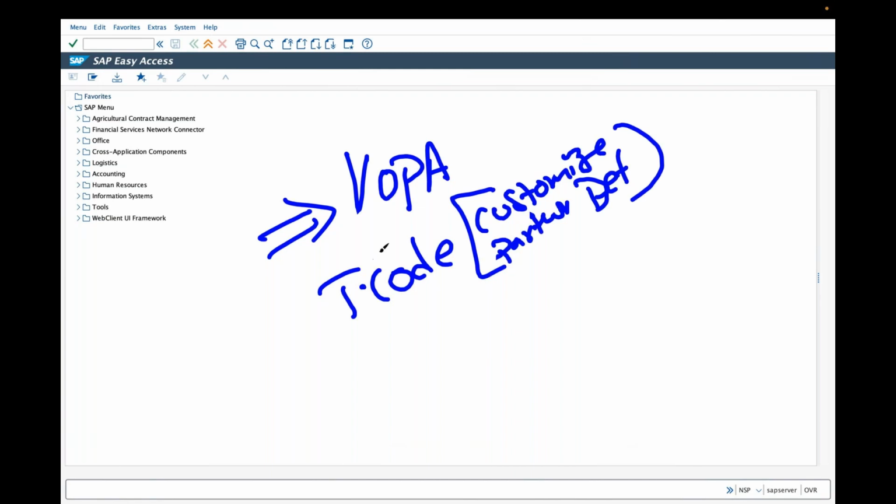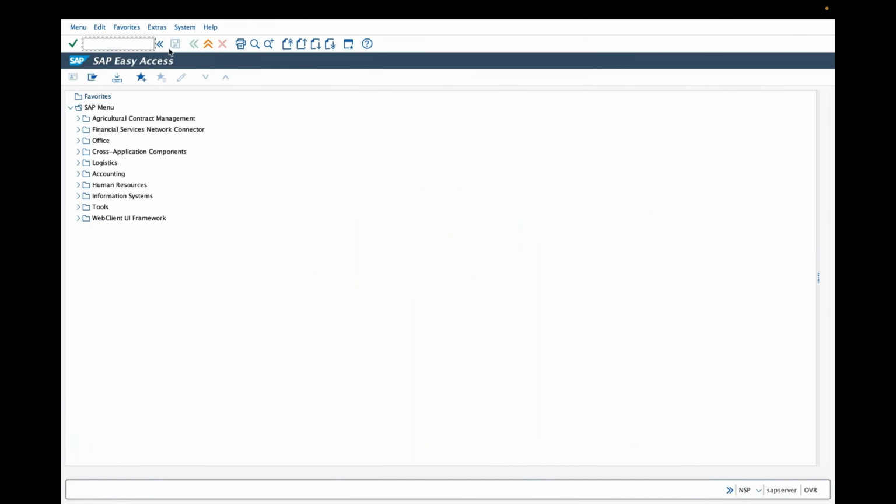I suggest you go by T code, don't go by path. If you go by path, it takes you to the old layout. As this is getting updated, it works with the T code. So please use the VOPA T code to do the partner determination customizing. No confusion, please. VOPA, enter.